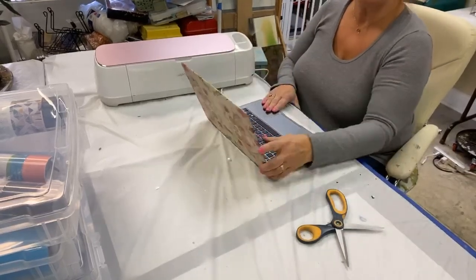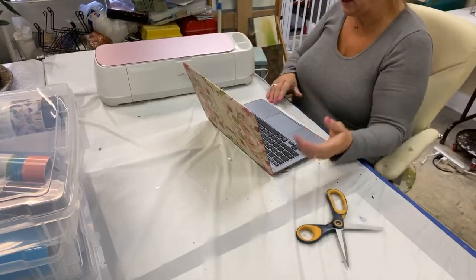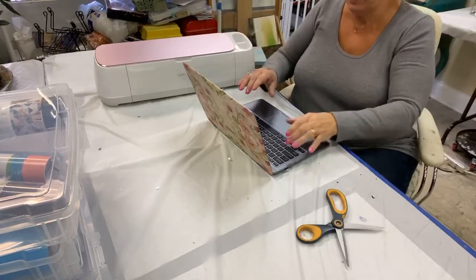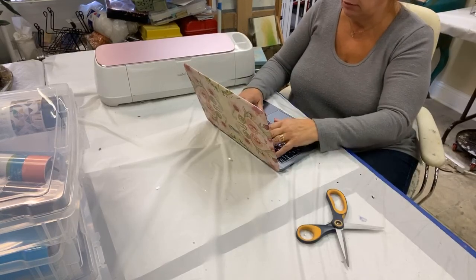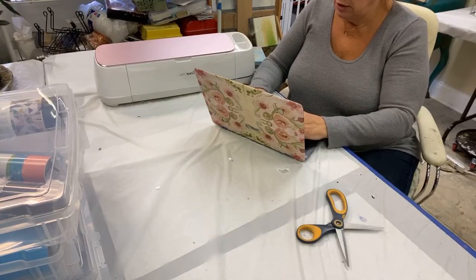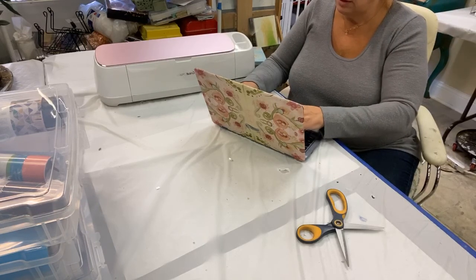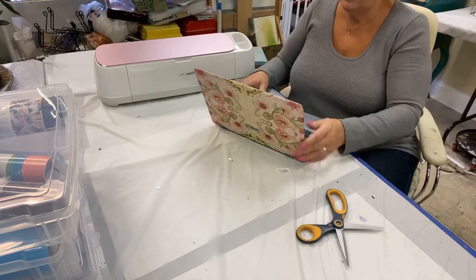Alrighty, so I'm opening my laptop. I gotta get it loaded up because that'll take a second. And while that opens up, I'm gonna go grab the pads that we need for this. And it opened up really fast so I can log in a second. All right, there we go.